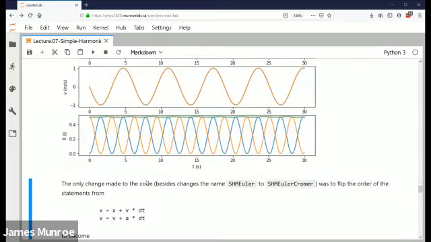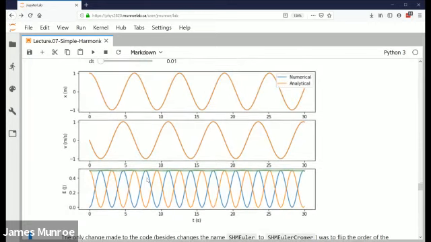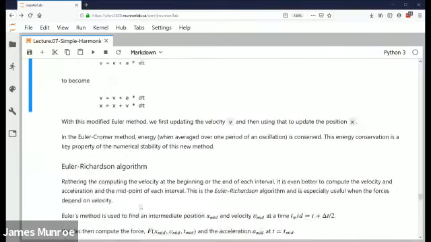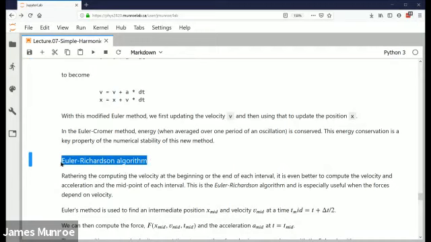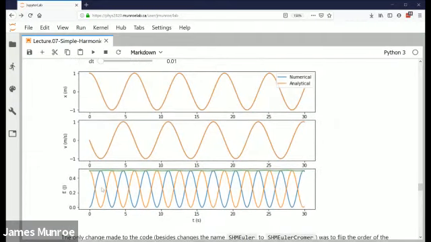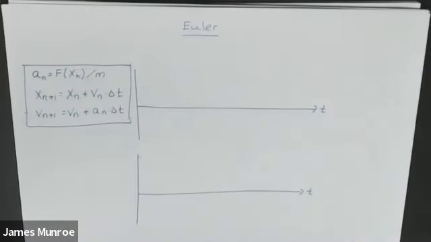Now, one of the things you might be thinking is, okay, if I've got this idea of different points, maybe there are other algorithms I could play with. And I'm going to talk about one of these, something called the Euler-Richardson algorithm, in a moment. But I really want to make sure that we are crystal clear on what these numerical methods are doing. I've tried to sketch this out before, but I'm going to do it one more time. Let me flip over here to some drawings.